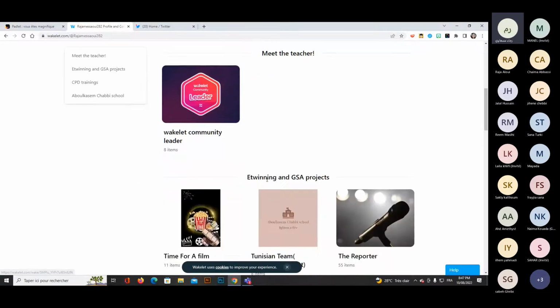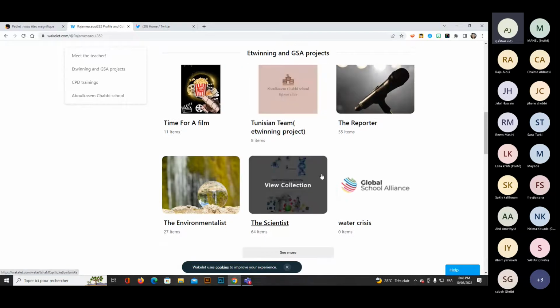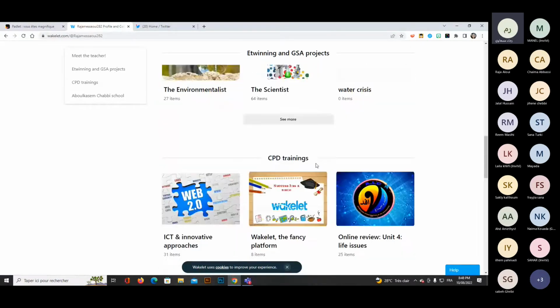In my second section, I have a collection of 3 items, which means 3 collections, sorry, or 6. So you can organize them so it is more practical, and it comes in handy when someone from your colleagues shares or previews your Wakelet. So it will be easy for them to access your Wakelet, to check where they should exactly go.